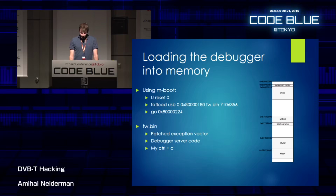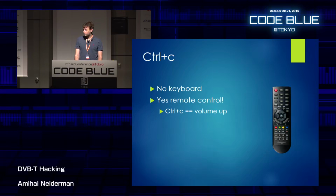Now, you know what? When you debug a program, you could press Control-C and stop the execution when you're debugging something with GDB on your computer. I want to have the same ability when researching this. So I didn't have a keyboard, but what I did have was a remote control.